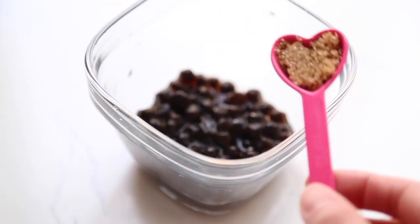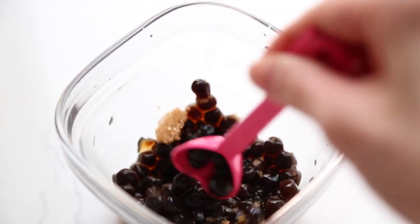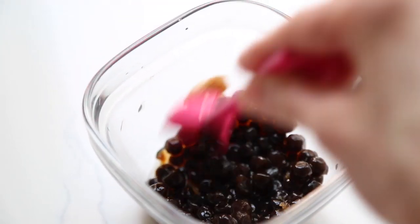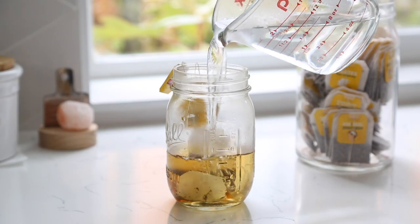Then to sweeten the boba, we're gonna add 1 teaspoon of brown sugar. Give that a good stir. Now we're just gonna let the boba sit and absorb the brown sugar for about 10 to 15 minutes. Yay! And while we're waiting for that, I'm gonna make myself a hot milk tea to go with my boba.